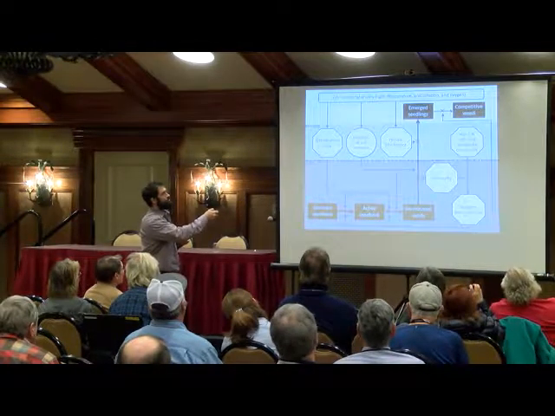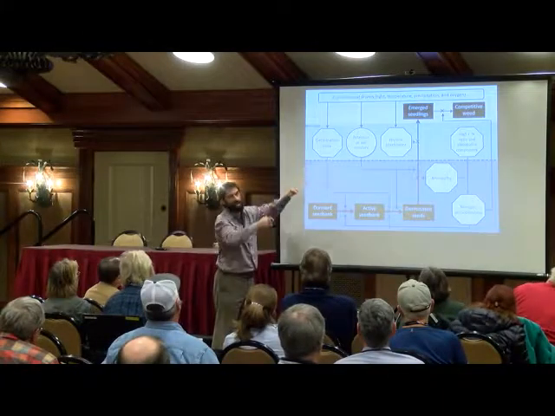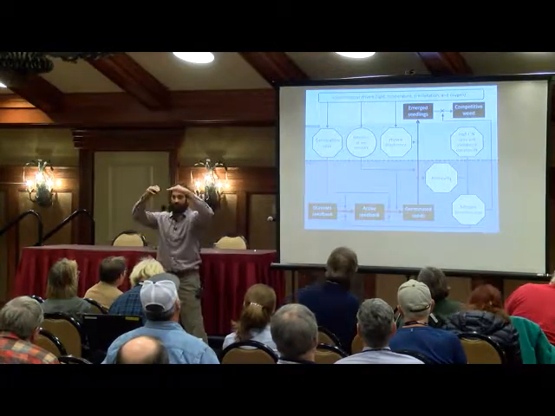Residue right here, this word residue, this is your mulch. This zone, this light gray zone is your mulch. And this is your soil surface. The first thing you should cue into is that the mulch essentially extends the height of the soil surface from a behavioral standpoint, right? If you've got nothing, the soil surface is experiencing that sunlight and those outside temperatures directly. If you put a mulch, you basically change the point at which light hits the ground. It hits it at a higher point, right? Because it's hitting the mulch first.